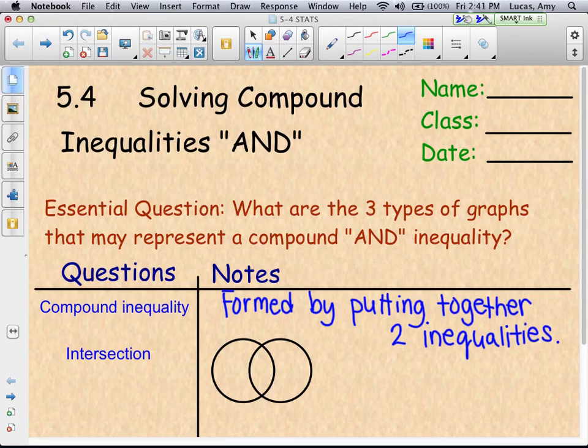We are going to learn about compound inequalities that are separated by the word and today. The word and represents what we could call an intersection of two sets. The Venn diagram that I've drawn has two overlapping circles in it, and in the section where they overlap, that area is called the intersection. The part that I shaded in blue is a piece of each of the circles. It's where they overlap with each other, or the part that they share. That would be the intersection.